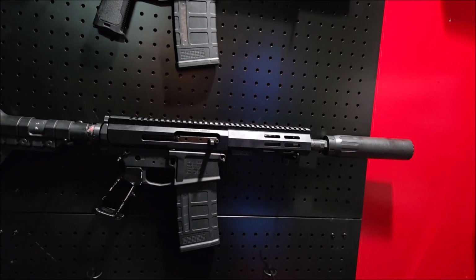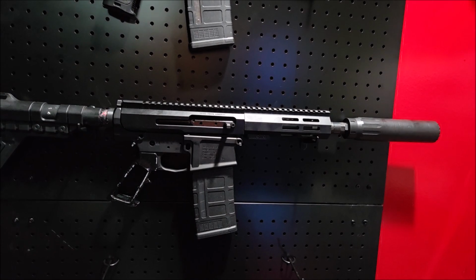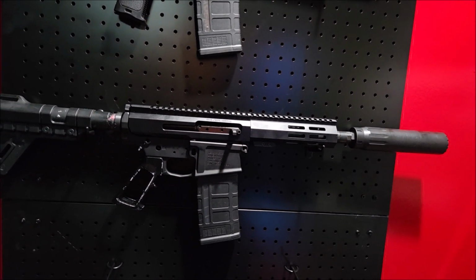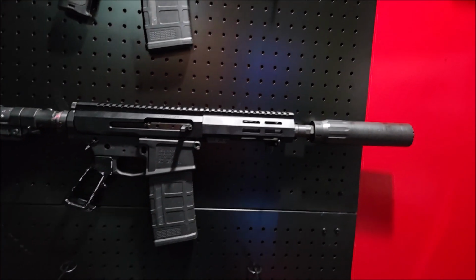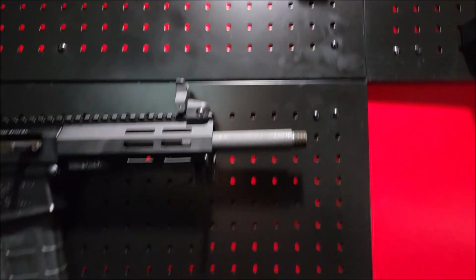So I'll see that in a couple days, what I got, and I'll just play around with the springs and the buffers. I got some basic standard buffers, I think they're 3.7, and then I got some more expensive buffers. I think it was an Aero Precision buffer. But the thread pitch is the same as this one, so we cool with that.